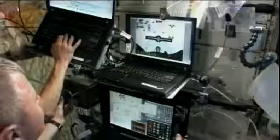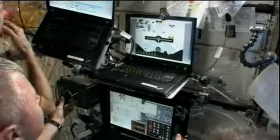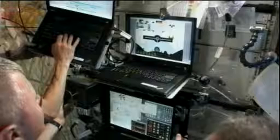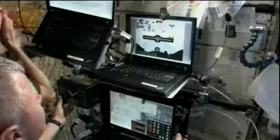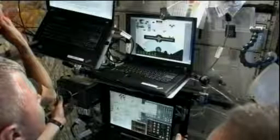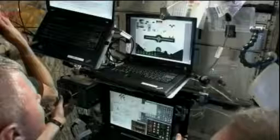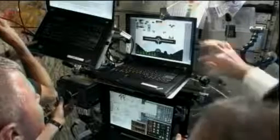So we do several different kinds of preparation for the crew and on the ground as well. What the crew was doing yesterday is they did two different kinds. The first one is they were just practicing the capture itself. So we have a simulator called Robot, which is kind of a representation of what they'll use the real day when they're actually controlling the arm, but it's all graphics and simulated. And so they were running that yesterday, and they started at the capture point, which is where Dragon will stop its approach. It's about 10 meters away from ISS, and the crew takes it from there and takes the arm in and goes and captures.